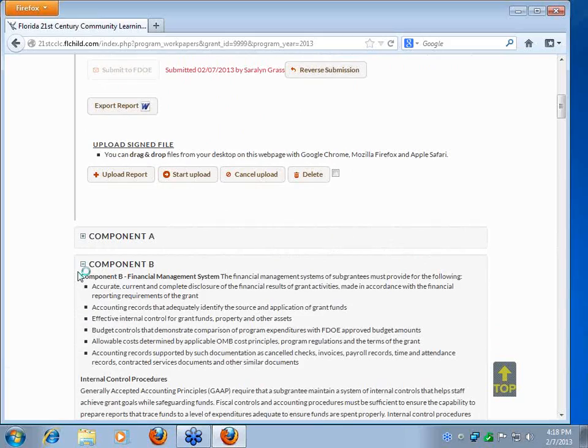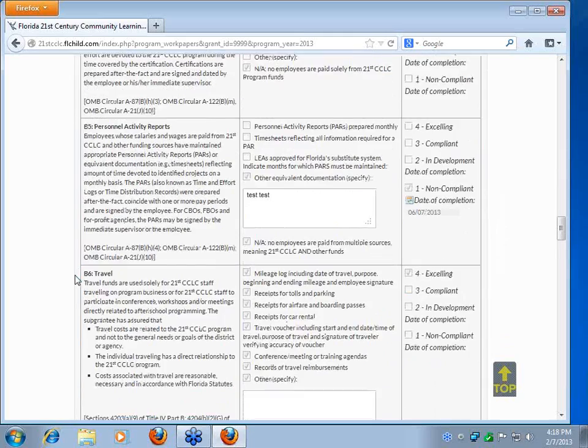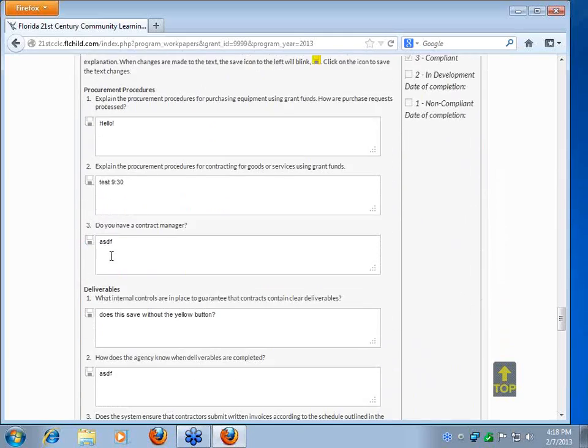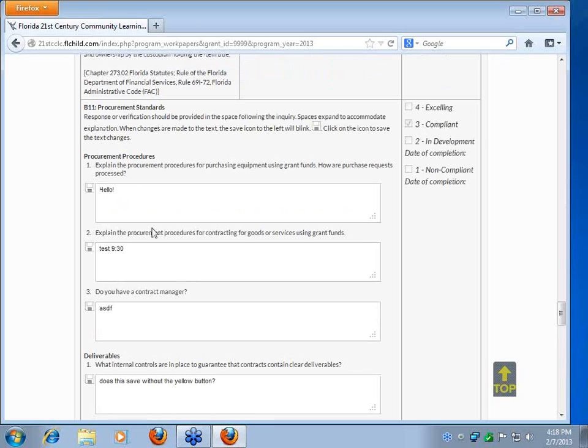One thing to be aware of, when you're working in component B and you're typing in answers to these text boxes, be careful if you need to copy and paste from Word. Sometimes when it pastes in this website, you will get some funny symbols, and that may not allow you to submit or export the report.